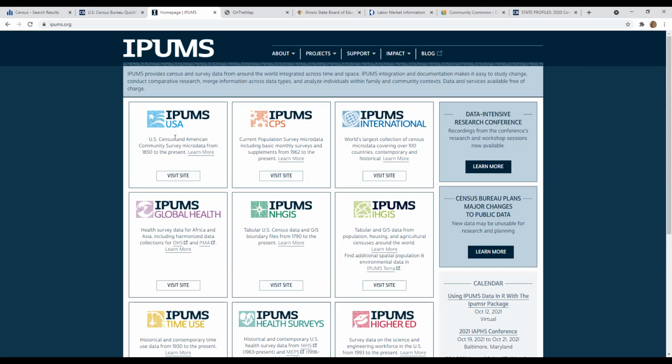So what happened was the University of Minnesota came up with this great algorithm to be able to publish data that is not available on the census site. So the example I always use is you can go to the census site, you can download how many Koreans there are, and you can download how many people are on food stamps. But you cannot find out how many Koreans are on food stamps. That kind of cross-tabbing is not available if the Census Bureau didn't already create a table exactly for that topic.